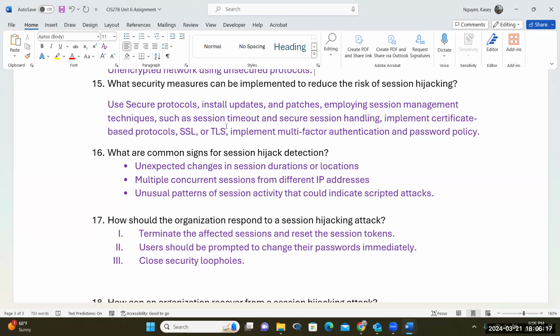Closing out security loopholes, step 3, that entails a lot of things, right? That's very general, and that could vary from one company to the next. So if you're looking at web, just going back to what we had before, looking at the protocols you use, unpatched things, endpoint systems.